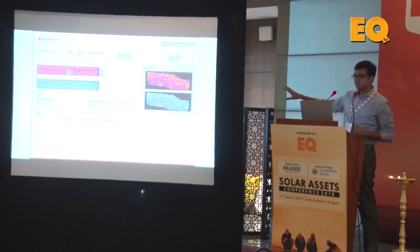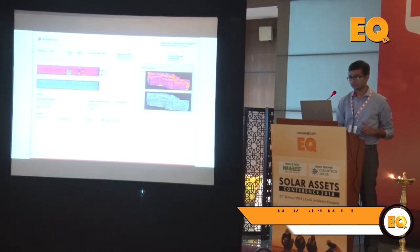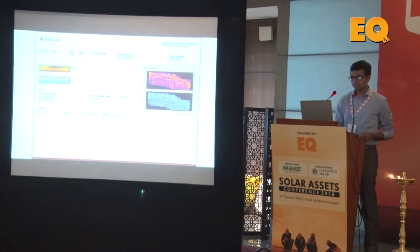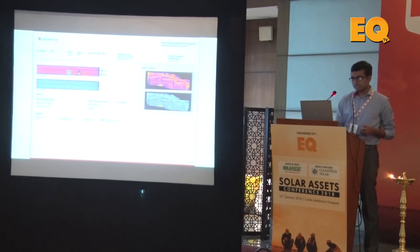This is a sample report we typically generate for a user. The image on top is the thermal image, and you can see the delta temperatures versus the surroundings and the relative position of the table within the block. The O&M operator can narrow down to a particular table, go to the module, and take corrective action. We also classify the hotspots based on pattern and type using Hawk AI. The probable causes include bypass diode failure, a regular hotspot from a cell crack or bird droppings or vegetation, reverse polarity, and a complete string that has gone missing — for example, where an entire string has gone missing and is not producing.